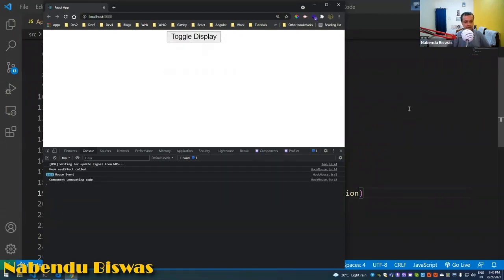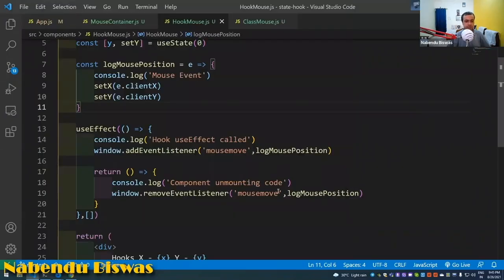See, it is not moving anymore, and see, the component unmounting code was run, and the window.removeEventListener was done, and this is how useEffect works.